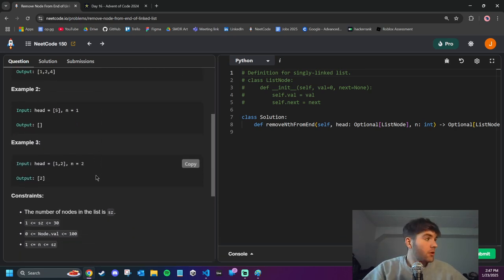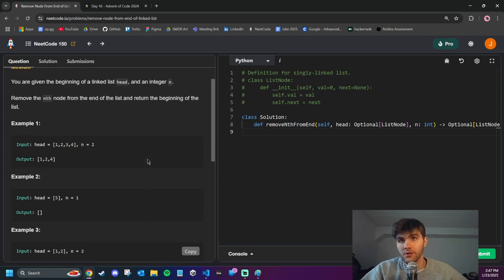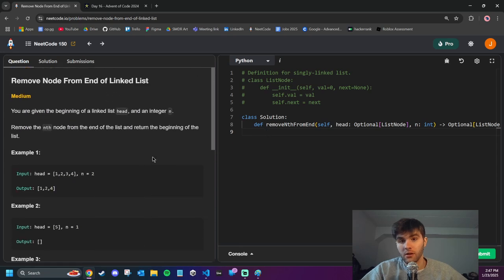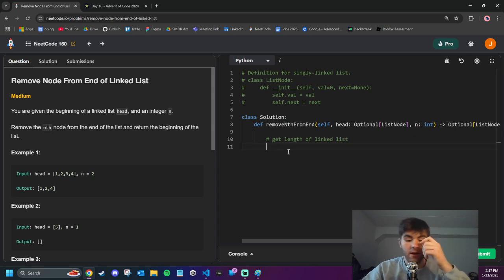So I don't know if I'm crazy. I could be crazy. But what I'm thinking is you just take the length. So get length of linked list. And then you iterate through the list with a counter i.